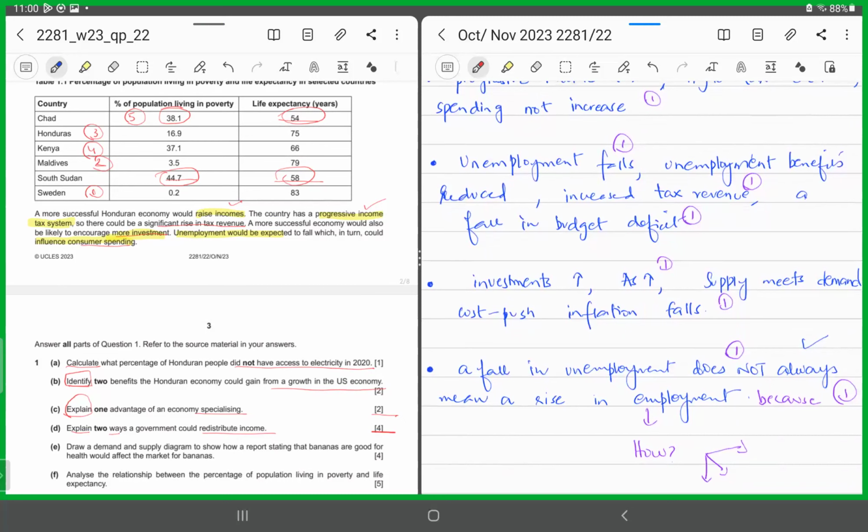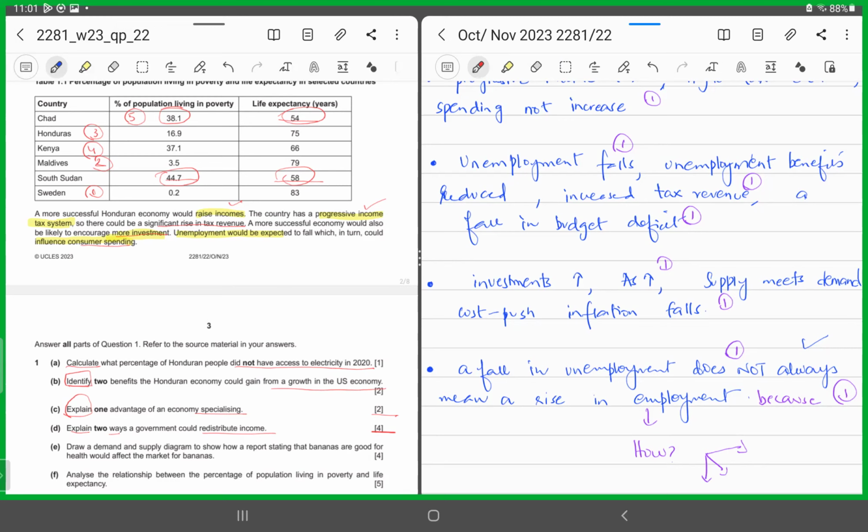And the last point, which I really appreciate, is that a fall in unemployment does not always mean a rise in employment level. Because remember, when we were reading the chapter of unemployment, we read that when the unemployment level is reducing, it does not mean that the employment level would rise at the same time. Why? Think, because there might be people who were working earlier, now they've fallen sick, they're no more part of the labor force, they've quit working, or they went back to getting education, they're not part of the labor force now, or it could be that they have retired, they're no more part of the labor force, right? All right.